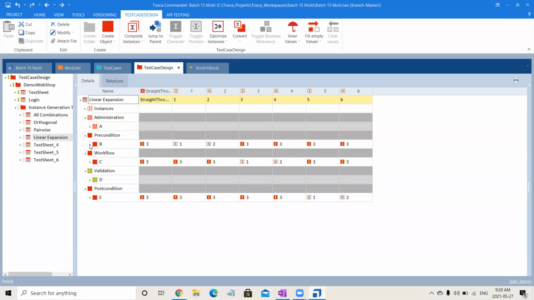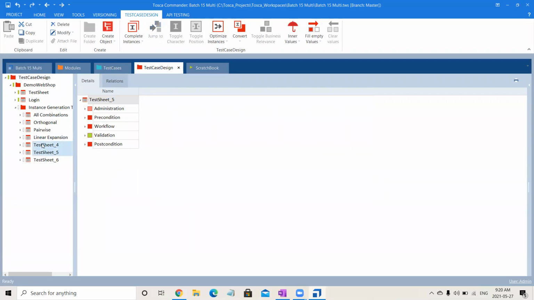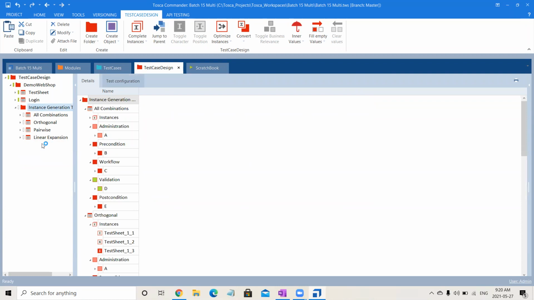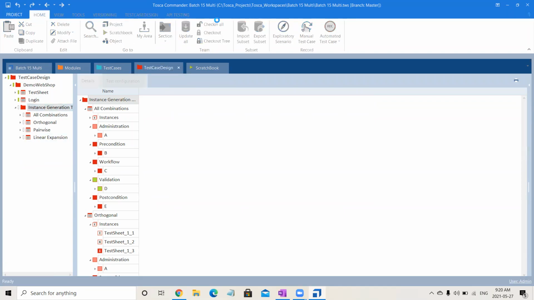Yes, Ramya, somewhat. These are a bit confusing. You can just generate your instances and see, and you will understand at that point. Any questions, any doubts? For straight through, Ramya, we compulsorily need to create it, right? Whenever we go for linear expansion, in which situation do we go for that one? It depends on you.